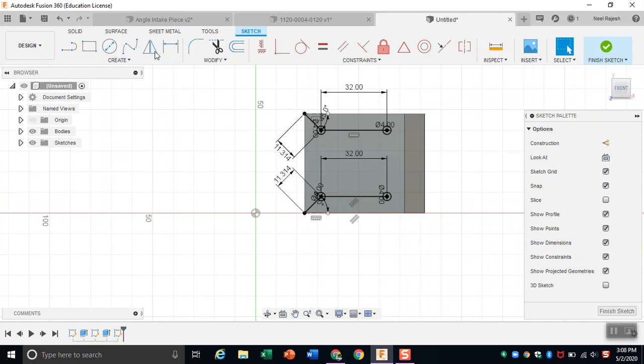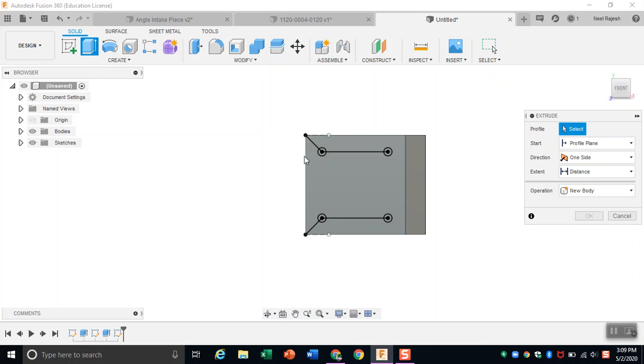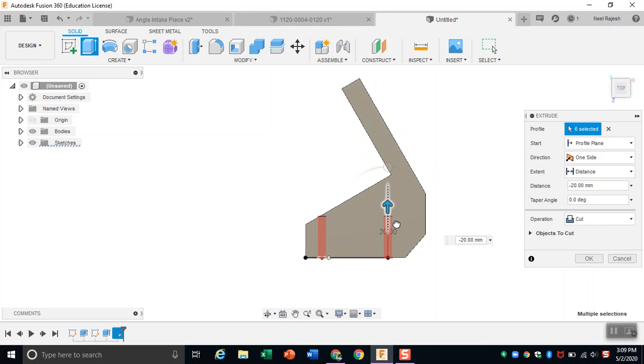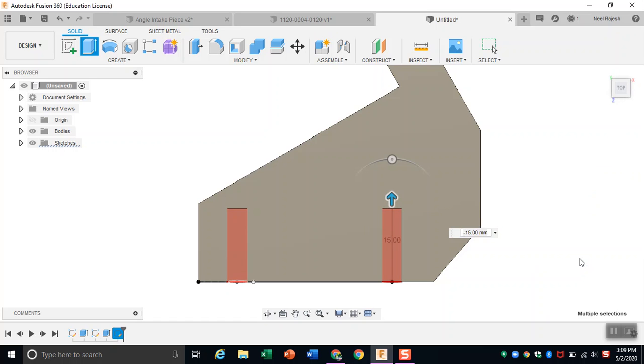So the last step is to extrude these holes backward. So just select everything, especially the tiny holes, and then extrude it. So here you need to make sure that the red line does not breach the surface of the part, because you don't want holes in the bottom, because it's not really going to help you and it's just going to look aesthetically unpleasing. So just put your holes at a length you think screws would go into, and then just finish it.